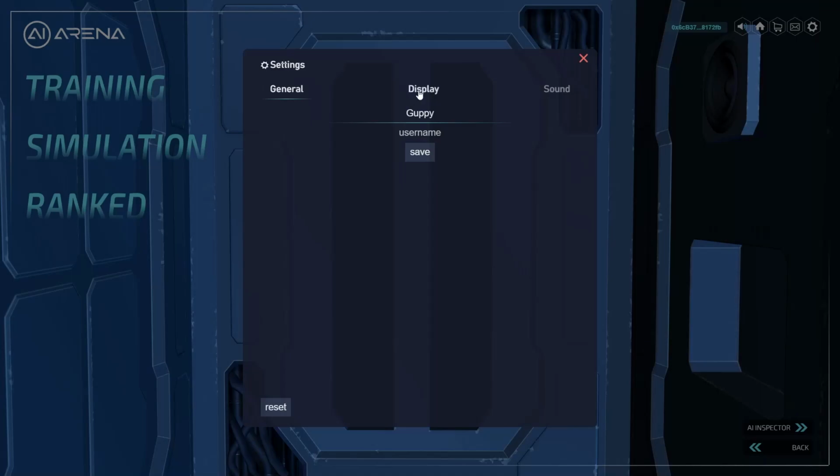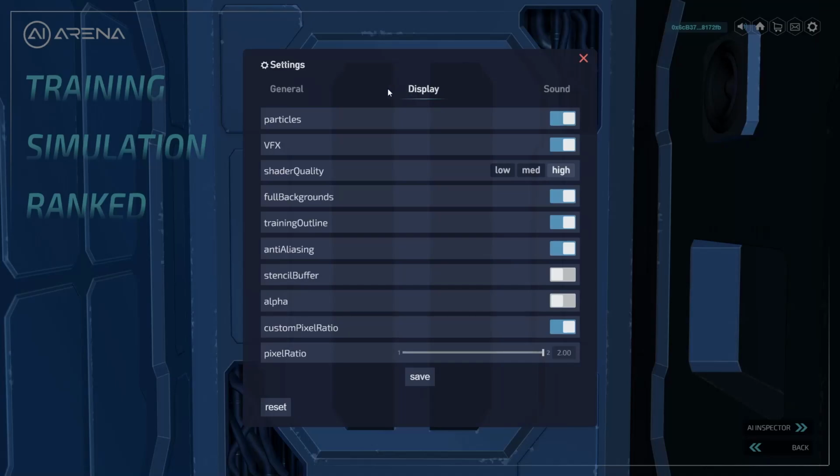Let's go over to the display, because this is where I think some people will come to in order to optimize performance. Now, we have a bunch of things preset already that we think will give you a great experience to play the game. However, not everyone has the exact same hardware. And so if you have hardware that perhaps makes it a bit tougher to run, we have a bunch of settings that you can toggle to make the game actually run faster.